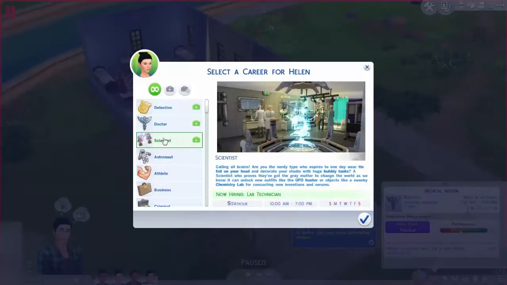Scientists, calling all brains. Are you the nerdy type who aspires to one day wear tin foil on your head and decorate your studio with huge bubbly tanks? A scientist who proves they've got the gray matter to change the world as we know it can unlock new outfits like the UFO hunter or objects like a swanky chemistry lab for concocting new inventions and serums. Now hiring a lab technician for 24 simoleons an hour.